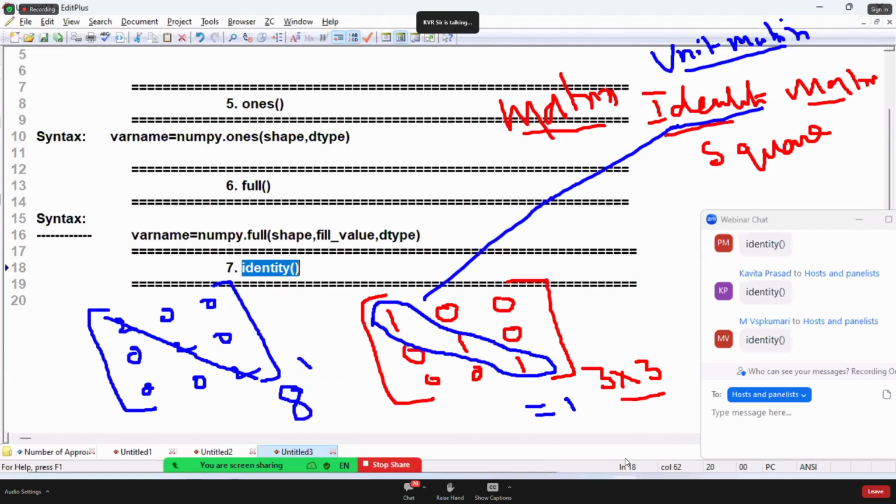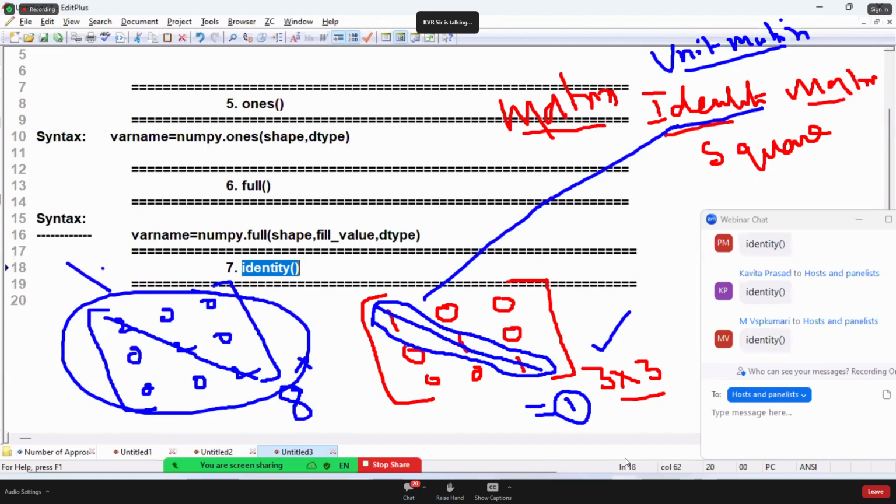Is it a unit matrix? No, it is not a unit matrix. Just now I said the product of these elements is going to be 1: 1 into 1 into 1. This is called a unit matrix. Generally, students will think that this is a unit matrix. This is a wrong answer. Are you able to follow? Unit means what? 1. This comes under identity matrix.